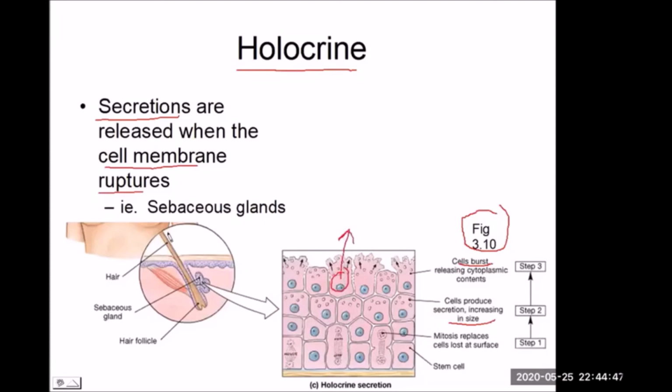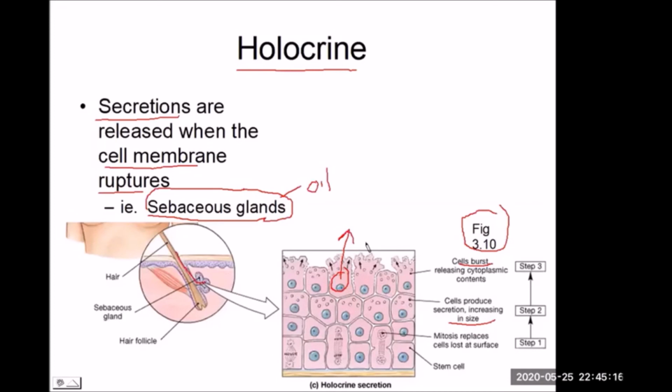And this is done in what's known as a sebaceous gland. It uses this rupturing holocrine mechanism. And for now, we'll just mention a sebaceous gland. This is an oil-producing gland of our skin. And the cells of that sebaceous gland are rupturing, releasing oil ultimately as you see here, right into the hair follicle, and in turn, it leads right into the surface.